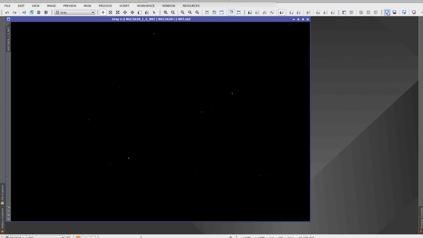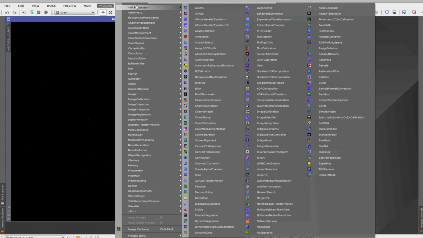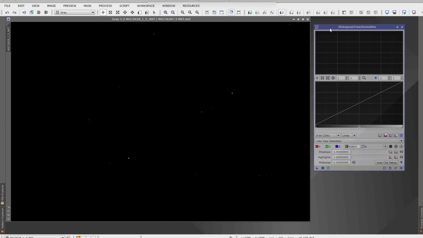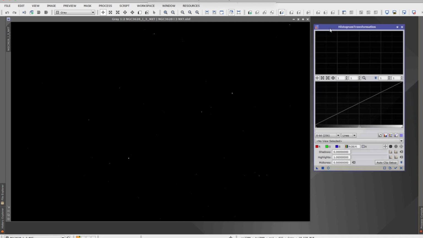So you can see, it might be nice to actually have some contrast in this image. So this is the actual data. This is a stacked image of dozens and dozens and dozens of Lumen images, and we want to bring out the galaxy and also keep the background sky down. And we're going to use, under Process, PixInsight's histogram transformation tool. And here it is. And so we just looked at histograms in Photoshop, and now we're going to look at them in PixInsight.